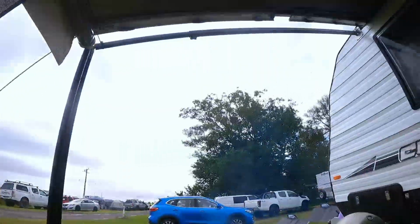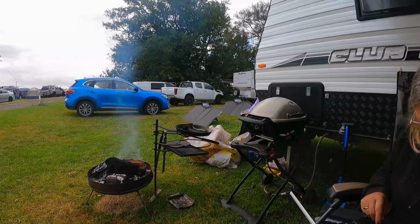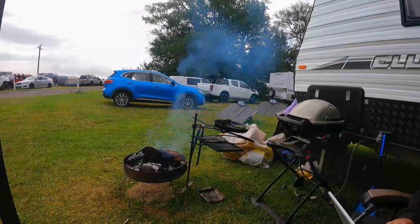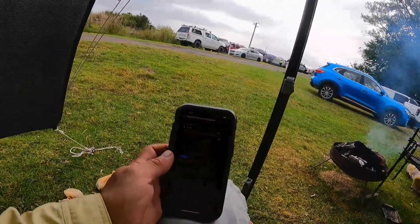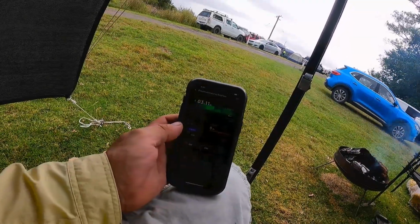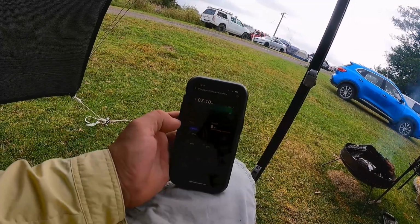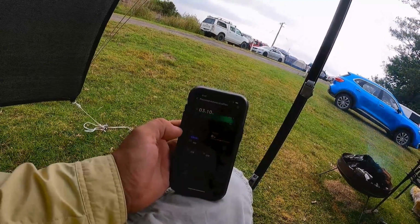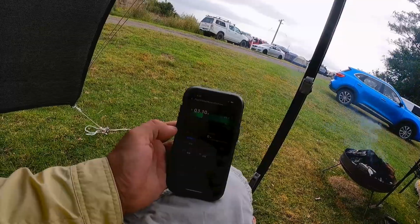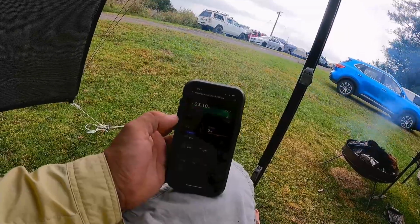Well, yesterday was overcast pretty much all day, small areas of sunshine but not much. Today, again, looking at the sky, it's pretty cloudy. Solar panels are just there facing north, and just to see what we're actually getting, this is the app that we use, and right now partially overcast. Out of 450 watts I'm actually receiving 100 watts in, but I haven't turned those panels to collect more sun, I just set them on their base setting.